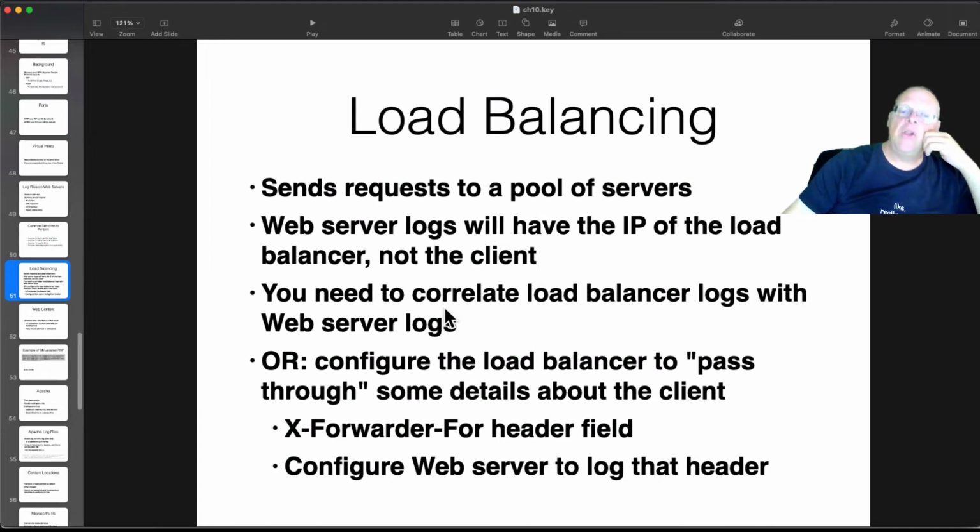One way people handle this is they configure the load balancer to add an extra header called X-Forwarded-For, so it records the real IP address of the client for logging. And if you use Cloudflare, which is a free reverse proxy, they have the same ability. You can configure your web server to record useful information so you can track things back.